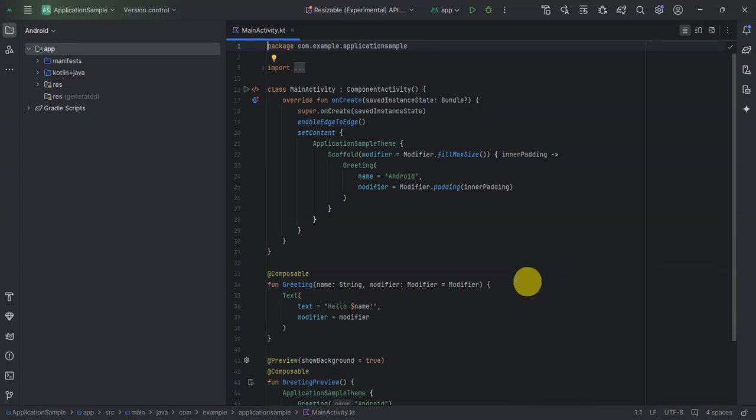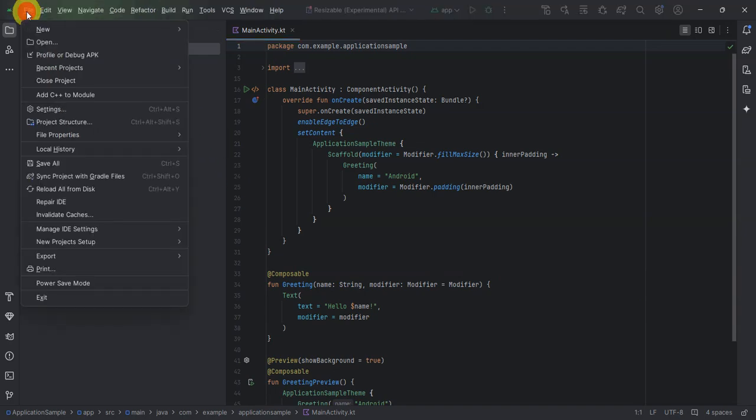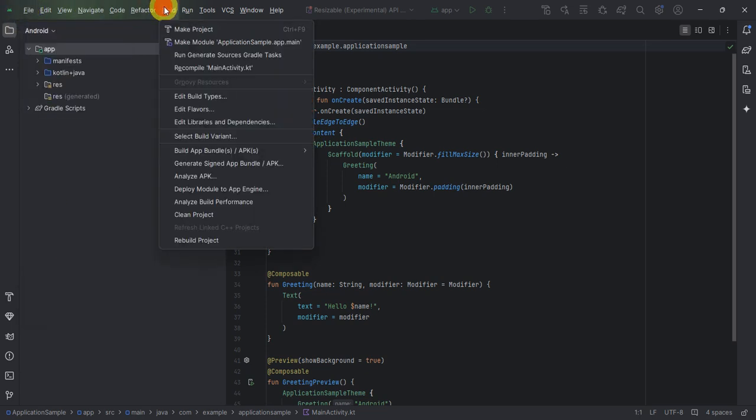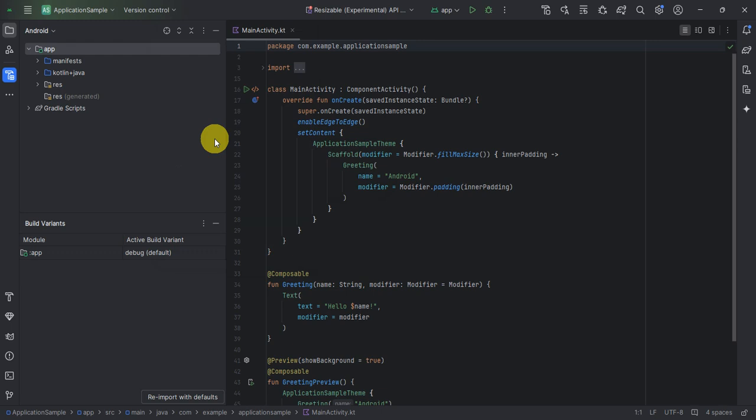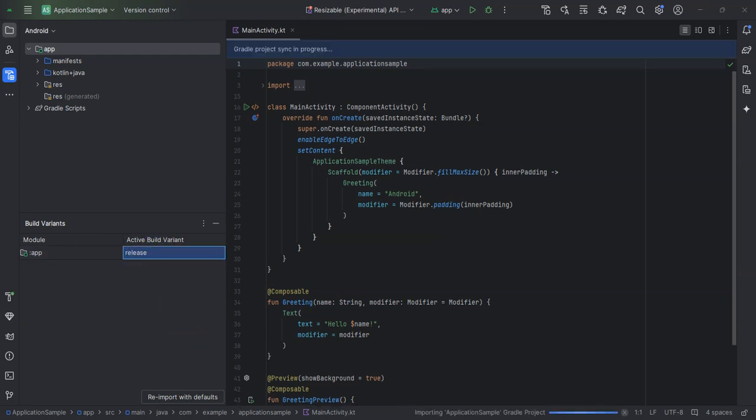Now let's switch to the release build variant. You'll need to go back to Build for that. Click onto this icon on the upper part, click on Build, and then right after, instead of Build APK, click on Select Build Variant, which is this one. Click onto that and you should be able to find release. You should see something like this on the bottom part. Simply click on debug here to choose release. So that is the step to switch to the release build variant.